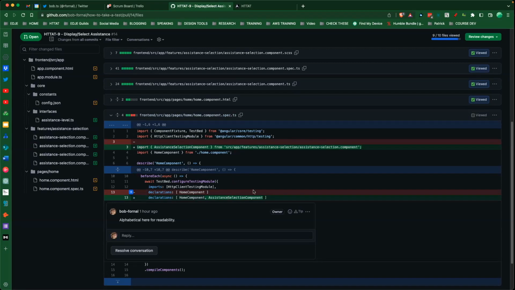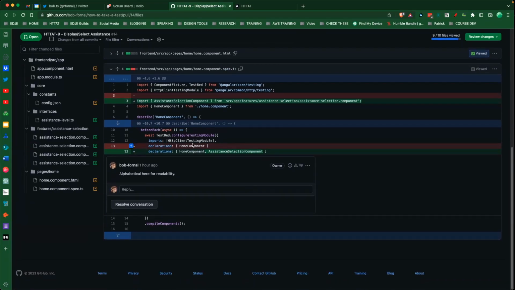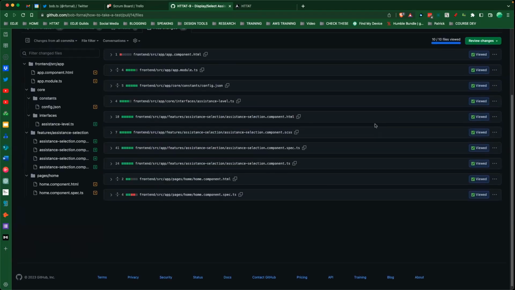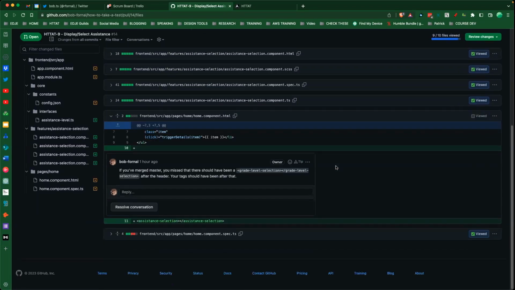He's got a test that changed, and I'm kind of a stickler for things being alphabetical. Okay, it's easy when things are short not to worry about alphabetical, but man, when that list gets longer and longer, it's really annoying having to go back and readjust the alphabetized list when you got like 50 items on there all of a sudden. Okay. So that home component HTML is probably your second one in here. And I made a comment about merging master. I know you didn't merge master yet, but you've got the assistant selected.